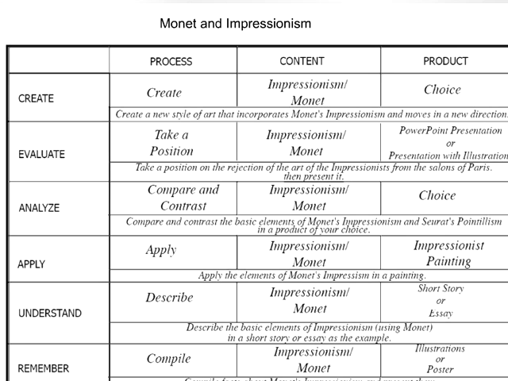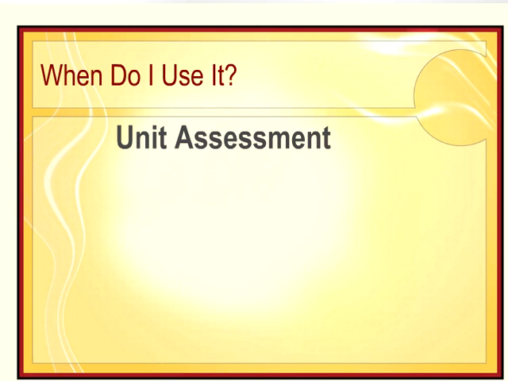So, for example, maybe it's a humanities class, and we're looking at different periods in art, and one center is Monet and Impressionism, and perhaps there's one on realism and classicism, whatever areas you want to do. But on the Monet and Impressionism, the higher level ones are all going to be in blue folders. So a child who's been pre-assessed knows you're going to say you can choose any of the blue ones that you want at any of the centers. So that works out very nicely. You can also use it as a unit assessment.